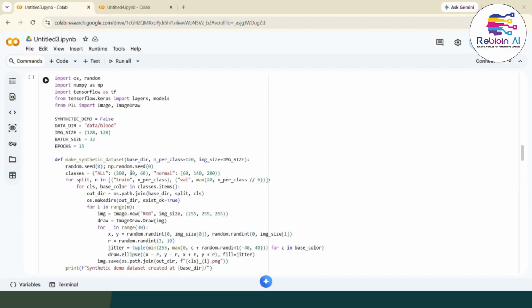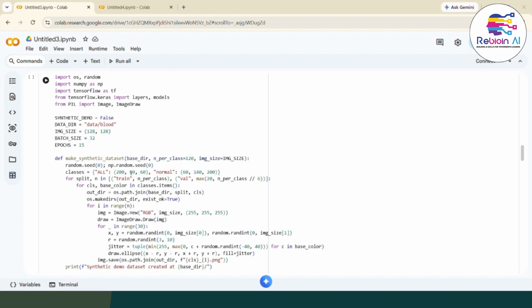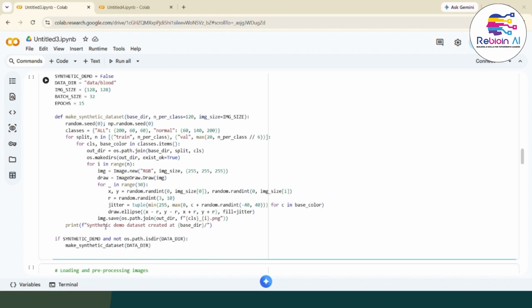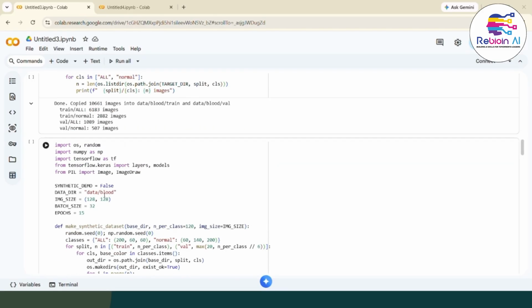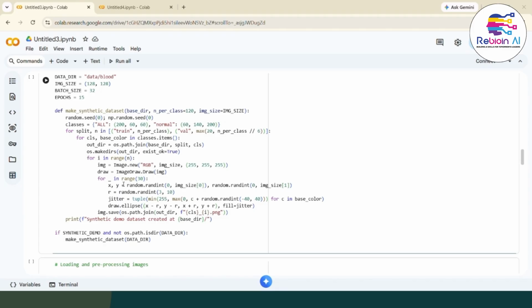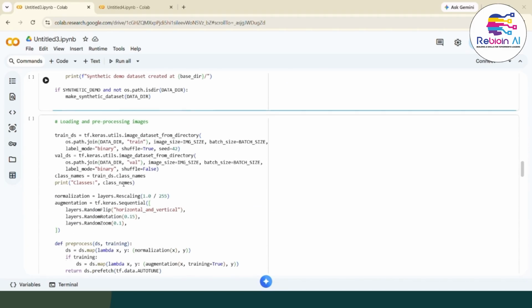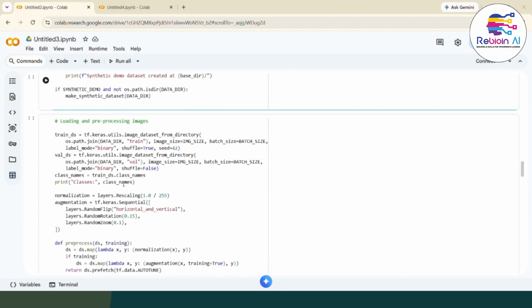Since we have set it false, this entire block is defined but never executed. So this block is never executed, and it can be executed if we set this true. Okay, now loading and preprocessing real images.